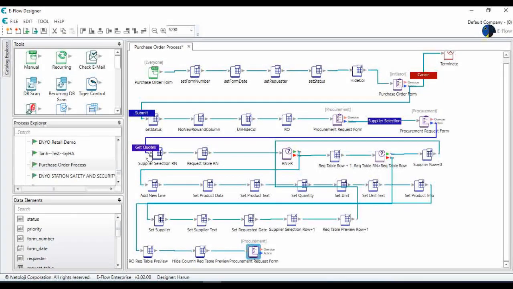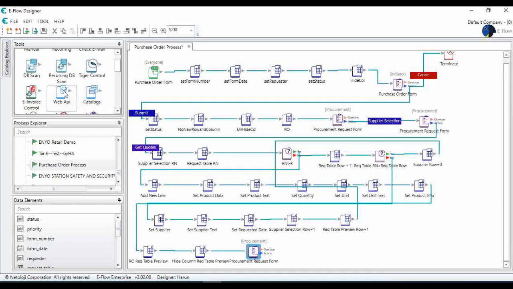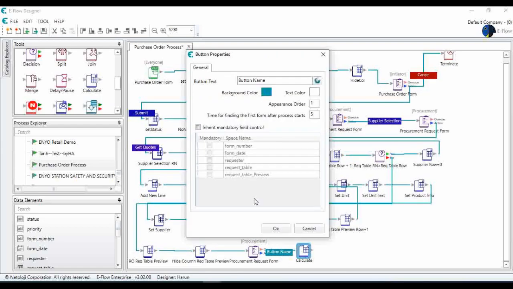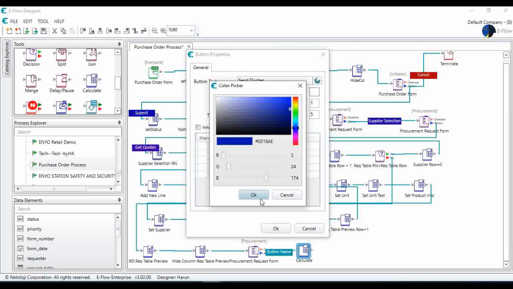Okay, let's now maybe set the status here to remind ourselves at which step we are at. Let's take a calculate tool. Okay, the button name. Yeah, the button name. Let's write maybe send quotes and background color again.